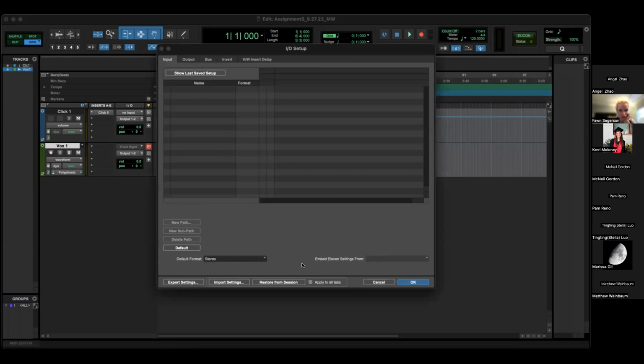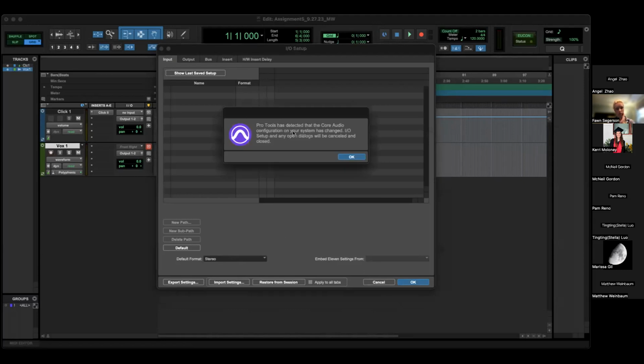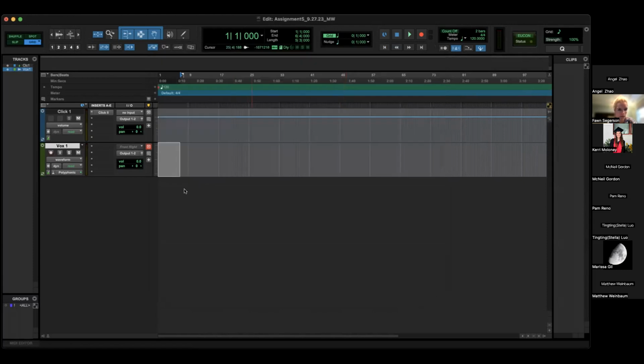Hit default. No, that didn't do anything. Hit OK. What was that core audio configuration? Okay, hit OK. Then OK again.